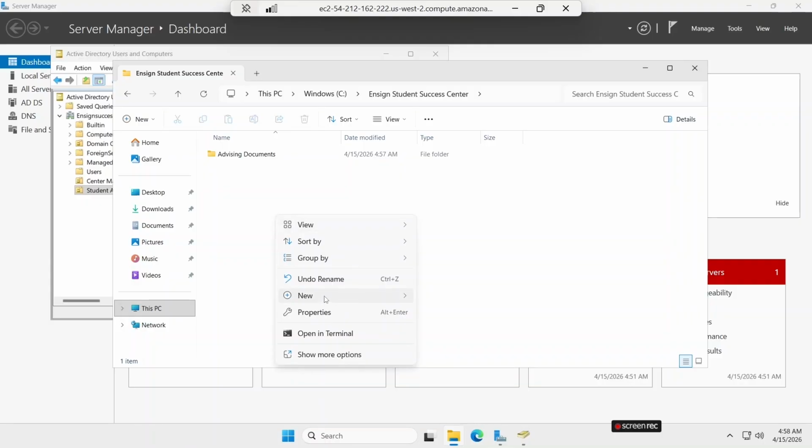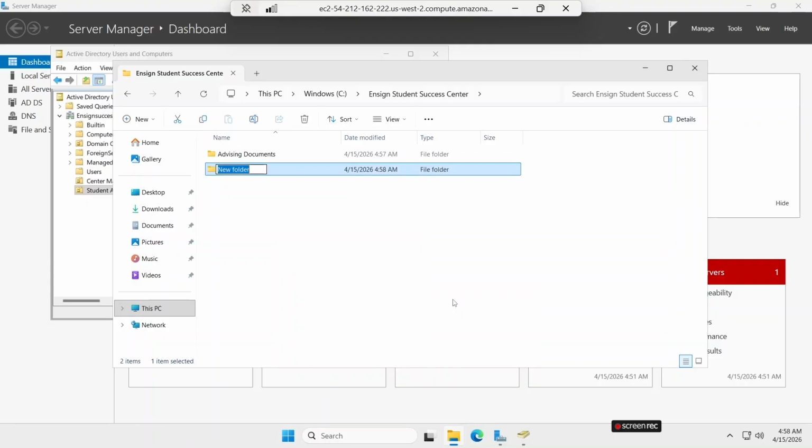Then the next one will be admin reports. So these documents, students, advisors, and manager need to be able to read and write documents.